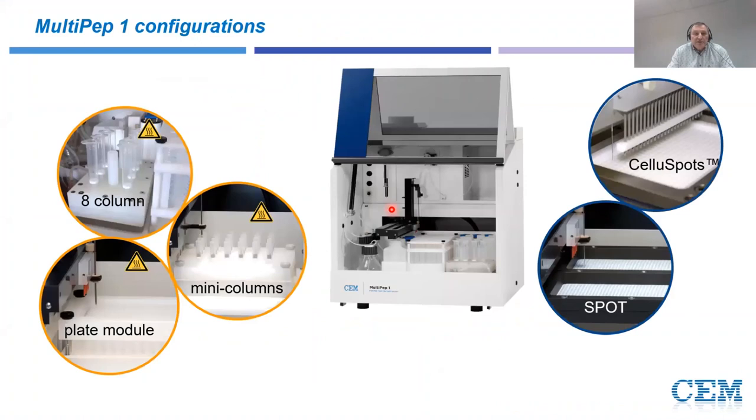Okay, last but not least, I will give you a short overview of the instrumentation. My main focus in the talk has been the CelluSpot and spot synthesis on our machines. But of course, when we started the development of the spot synthesis, we were also thinking, after finding the needle in the haystack, you need to refine your experiments. And then you need, of course, cleavable peptides, so that you can do more and different assays and, of course, a chemical evaluation. So we have a column module here on the side as well to be able to synthesize peptides on resin in a micromole to millimole scale.